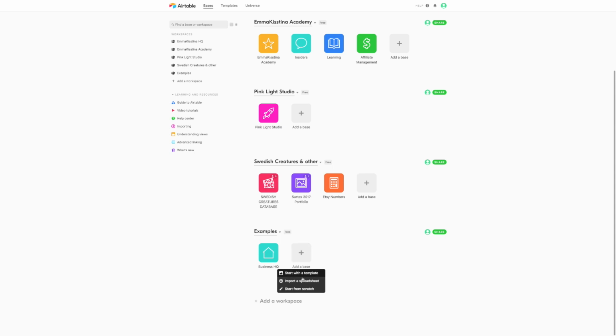So add base, start from scratch. Let's make this one green. Let's find a nice fancy dollar sign or something. Here, dollar sign, because it's about money. We'll call this financial goals. You can say 2020 for next year. All right, whatever. Just financial goals. You get it. All right, we'll go in here.